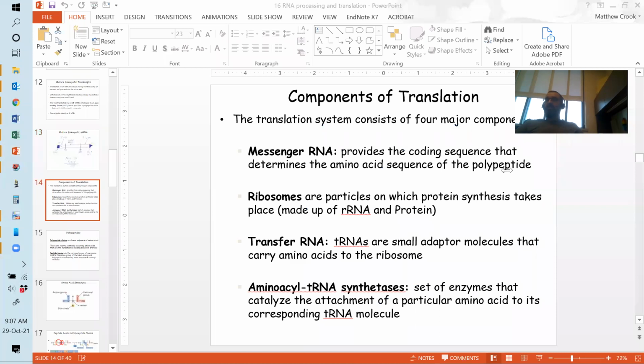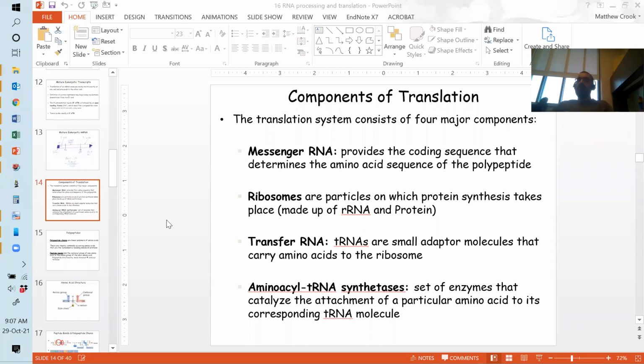Translation. So both eukaryotic and prokaryotic mRNAs get translated, obviously. There are some differences. There's a lot of commonality as well. And so essentially to make protein, you need 4 different things. You obviously need the mRNA, because that's the information, that's the instruction set on how to make that protein. You need ribosomes. So these are another example of riboproteins.